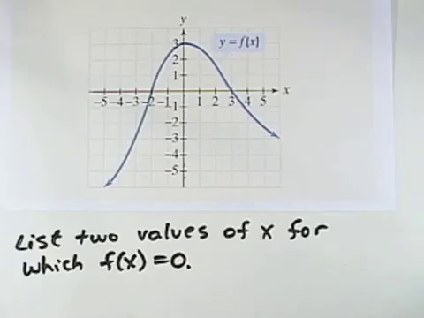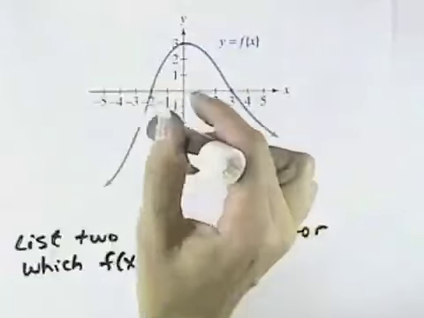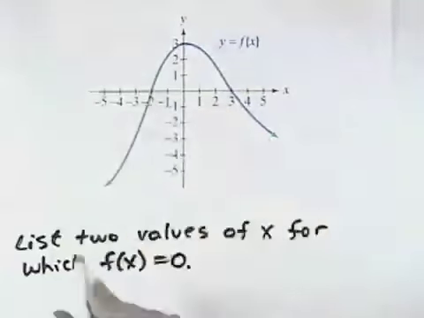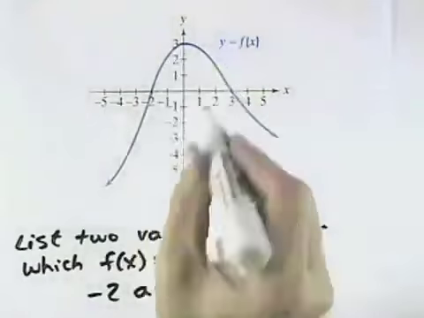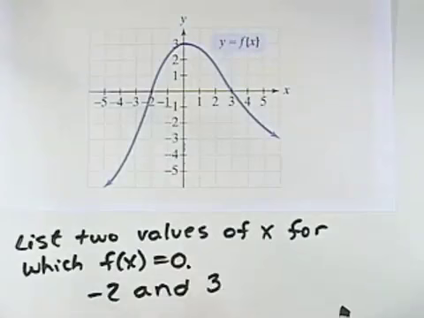Y equals 0 at the x-intercept, so if we look at y equals 0, it's along the x-axis, and we can see the graph crosses at x equals negative 2, and the graph crosses again at positive 3. So the two x-intercepts, the points at which y equals 0, are negative 2 and 3.